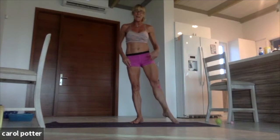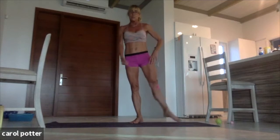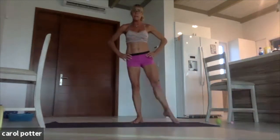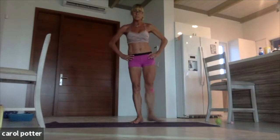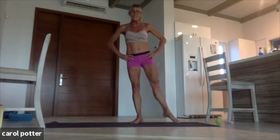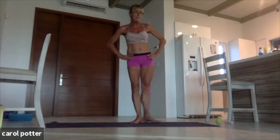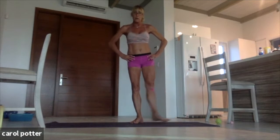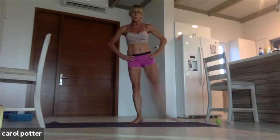Tap it, tap. Squeeze that quad, squeeze the calf. Keep the belly nice and tight, keeping the lower back supported. Tap, tap, tap. Ballet dancer legs, right? Tap it, tap, tap, tap. Last 10, 9, 8, 7, 6, 5, 4, 3, 2, and 1.